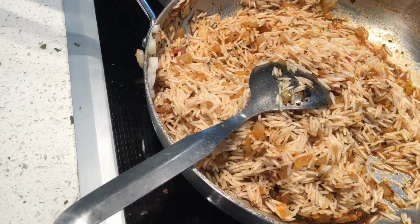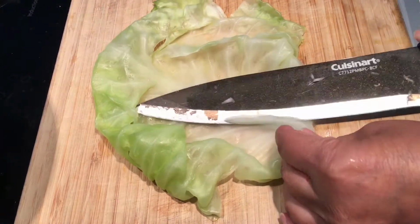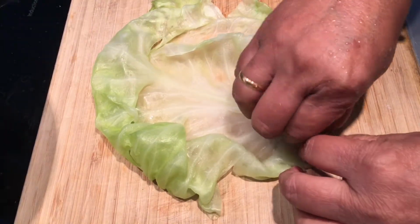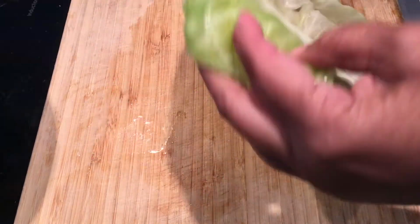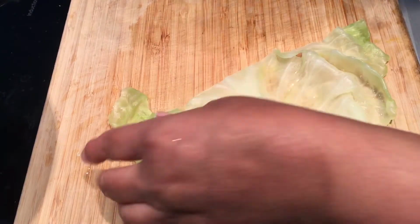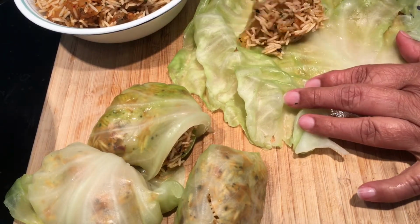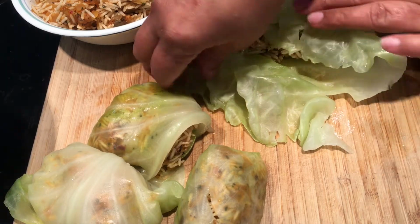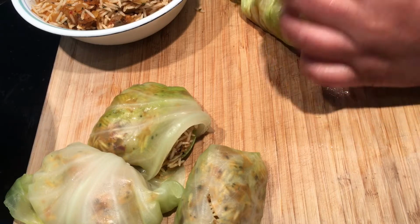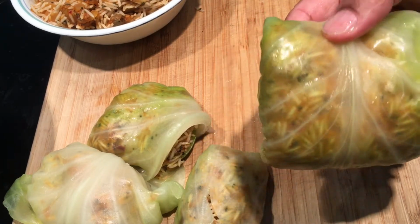I call it again an all-in-one recipe. I'm going to take this thick portion and just cut that off, so that we'll be able to roll it well. I'm going to make this into 2 pieces. Then I'm going to add 2 spoons of the stuffing. If the leaf is bigger size, then I'm going to fold it like this and roll it tightly. This is how it looks. The other side looks like this. I'm going to roll all of them like this.